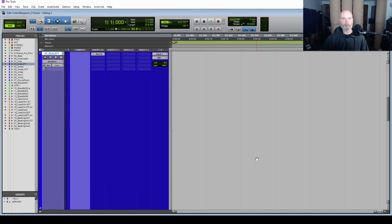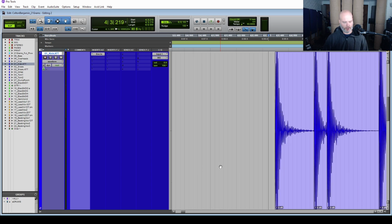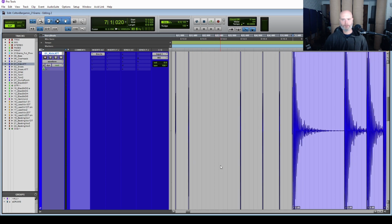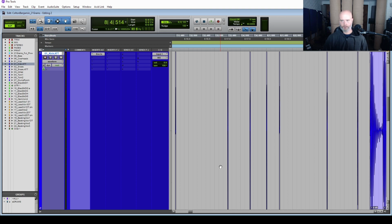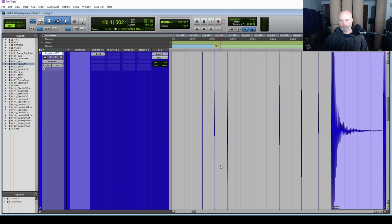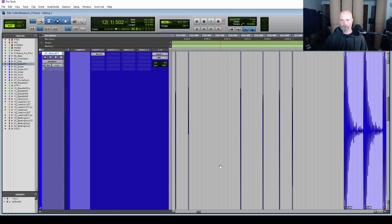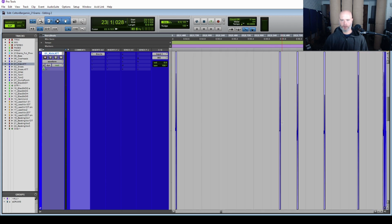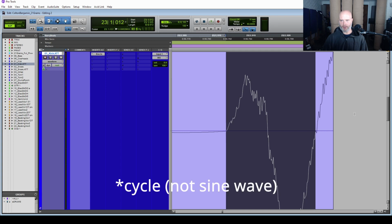Let's put this to the test, shall we? It's already going to tab to transient, so I should just be able to press my G6 key. And voila. So that's just going to work its way through there. That's all good. We're leaving enough of that sine wave, pretty much one complete sine wave there.